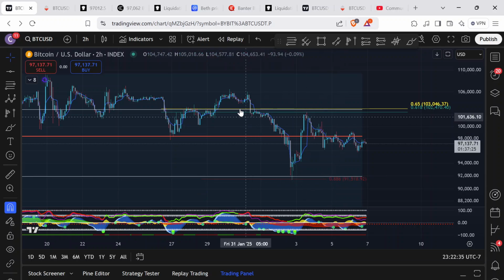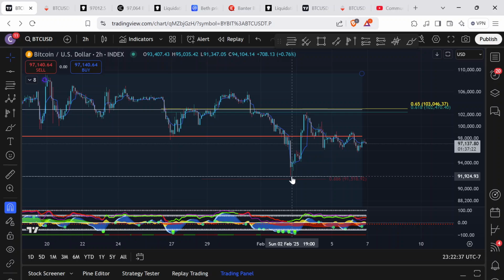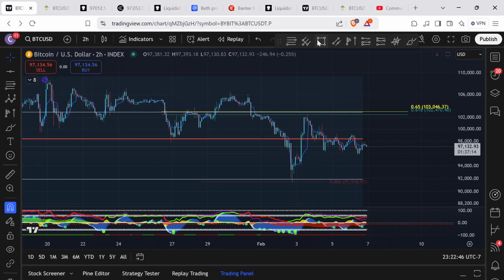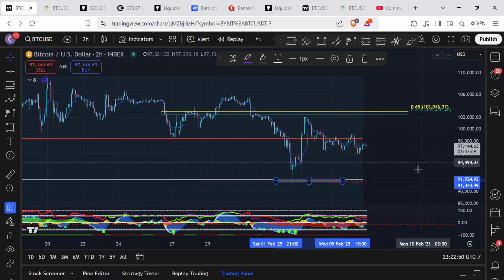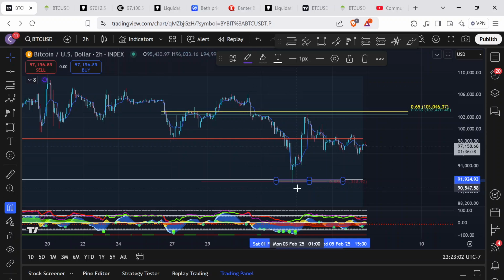Like this level down here, when we were mega crashing to the downside, $10,000 or more in a day. How did Jason know he caught this long from the 886? How did he know? Because he saw we have our big range value area low down here in confluence with a 886. This is a key support that I am going to look for longs. And he talked about this is a level that I'm looking for, literally a day before it happened. So he was prepared for the trade because he had already mapped out the technical analysis. He found the key level of support. He had a couple others too.